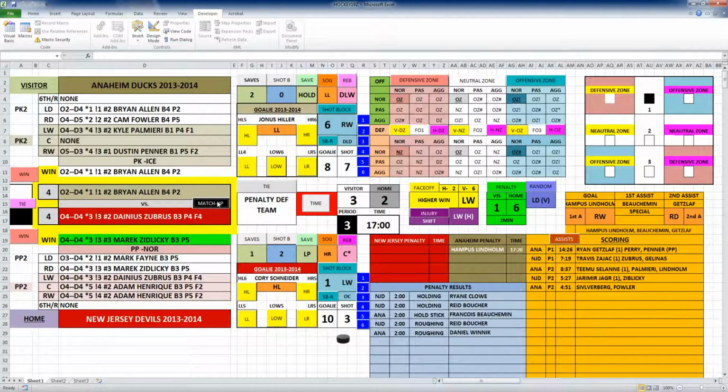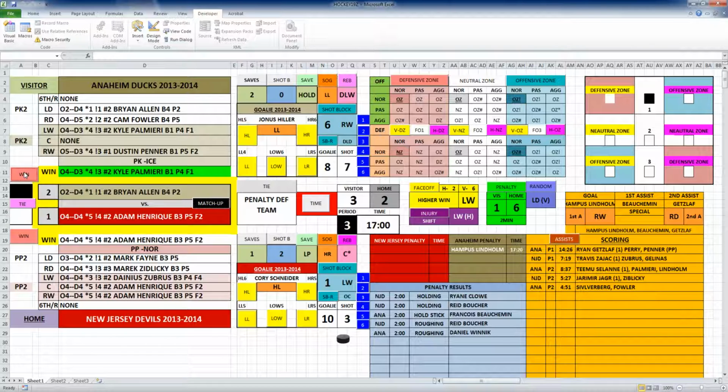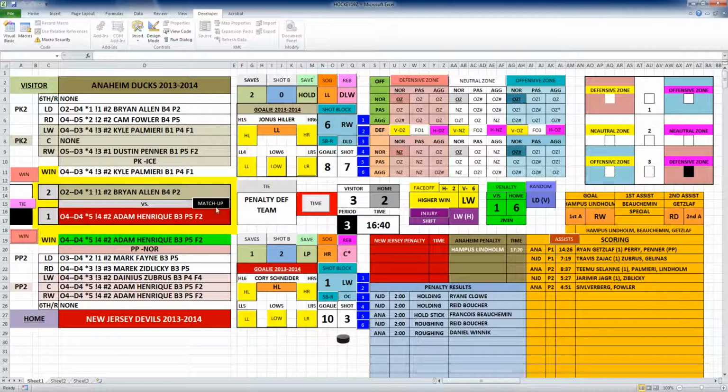And we'll check for the matchup. 3, 2, 1, go. All right, so offense 4 plus 1 is 5. Defense is 6. So Anaheim actually wins possession of the puck. But because they're playing PK ice, which means if they win the matchup, they have a chance to ice the puck down, which will cause the play to be over. But New Jersey will take over possession in their defensive zone. So they're just icing the puck down. So they now have possession of the puck.